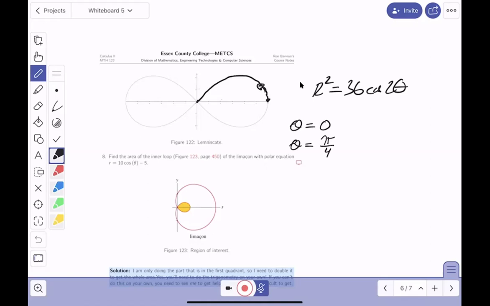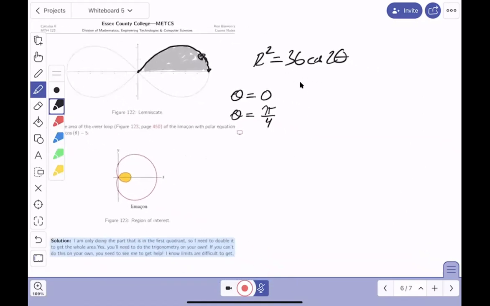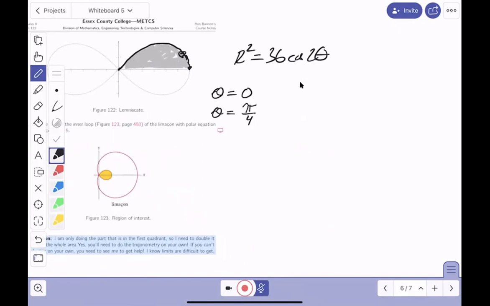So I'm going to get this over here. Now someone's going to say, is that what you wanted? I do. That's what I want. And so I'm going to shade in what I got over here. And again, my understanding is this is just half of a leaf. So I want to get a full leaf, so I have to multiply it by 2. I'll put this over here now. So it's 2.